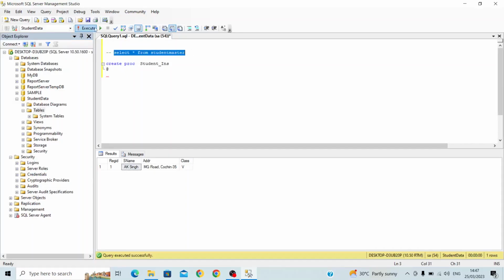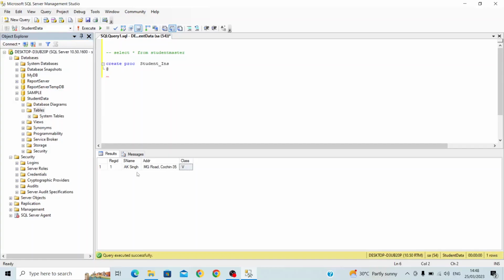We are inserting the values to the student master using a stored procedure. For that purpose, the values we are going to insert are the student name, address, and class. So we have to declare those variables.